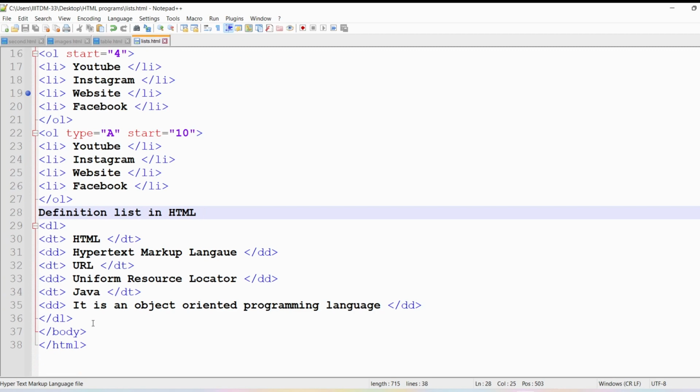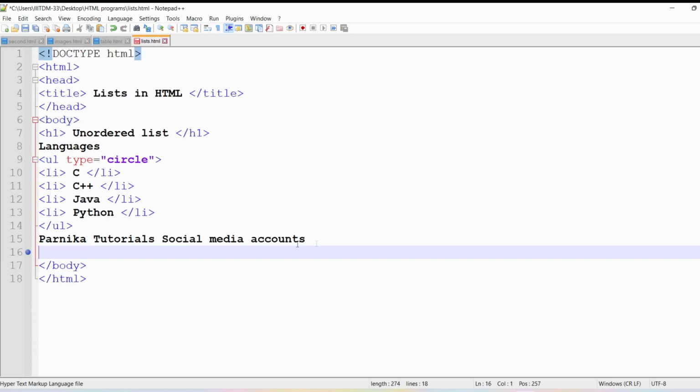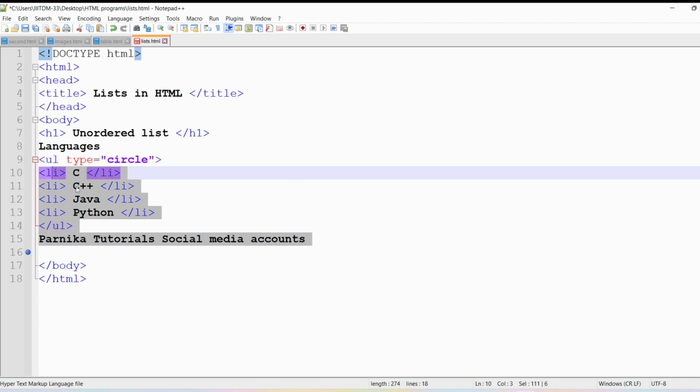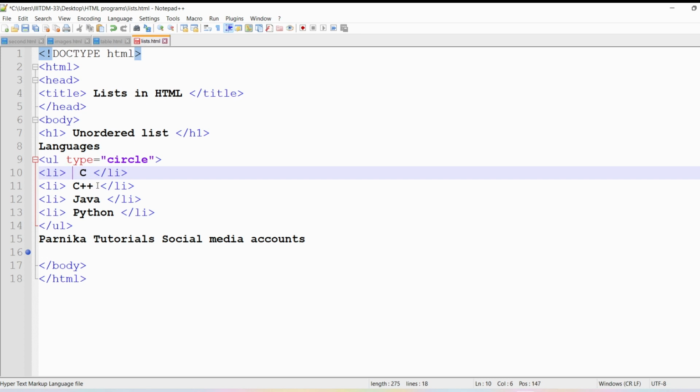Let me delete all these things. Let me have these languages only, and inside a language I want to have the definition term and definition description.